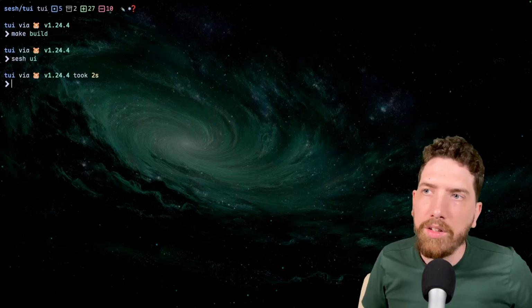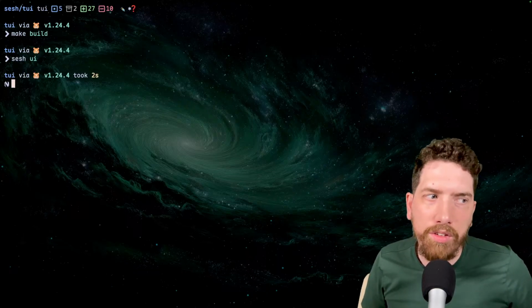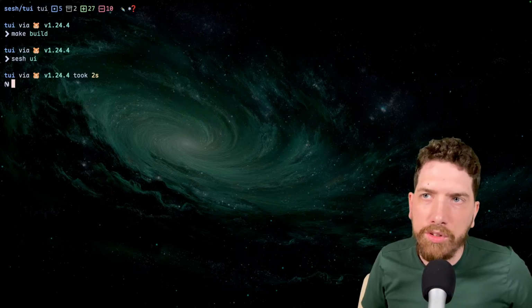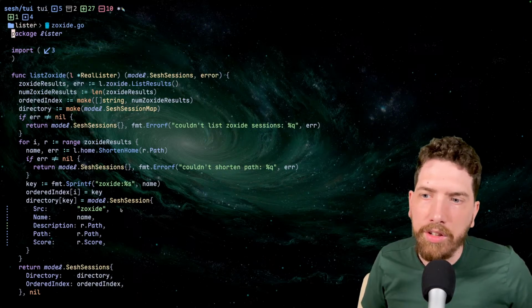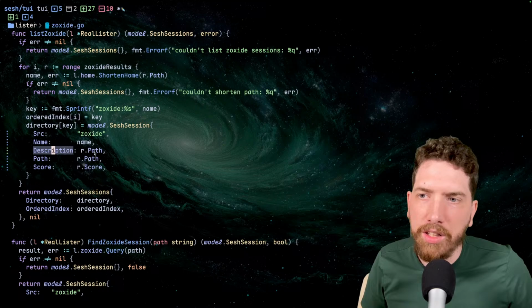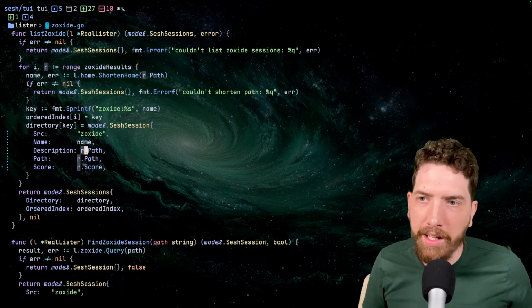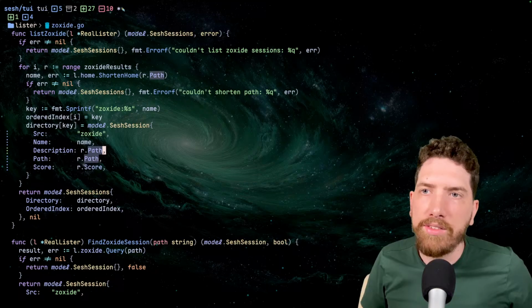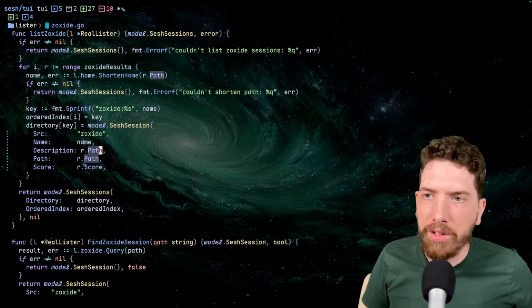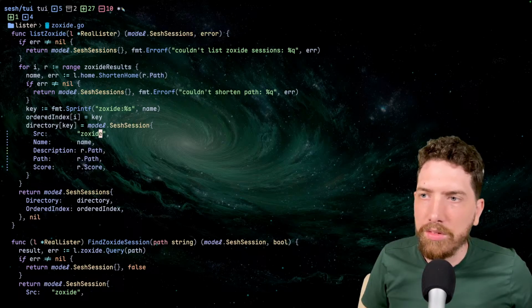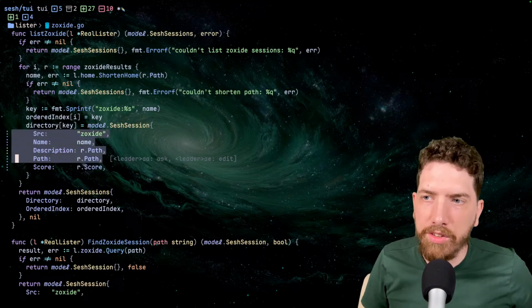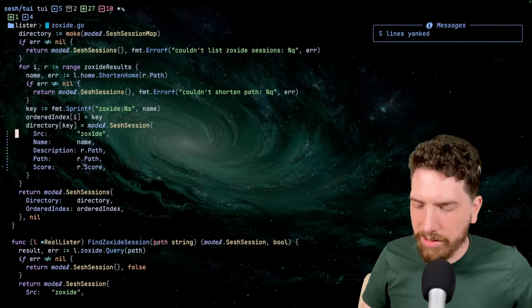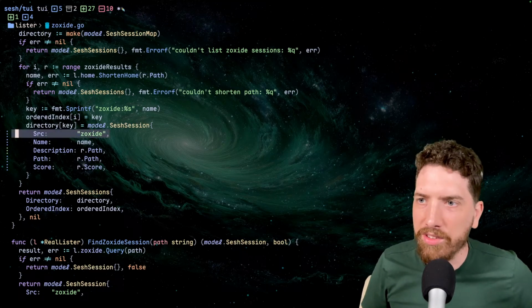Great. So now, instead of what I had, we're going to go back to the Zoxide lister, and the description is going to be the full path plus the score. I'm just not very good at this yet. Andres is running laps around me with his Go language.